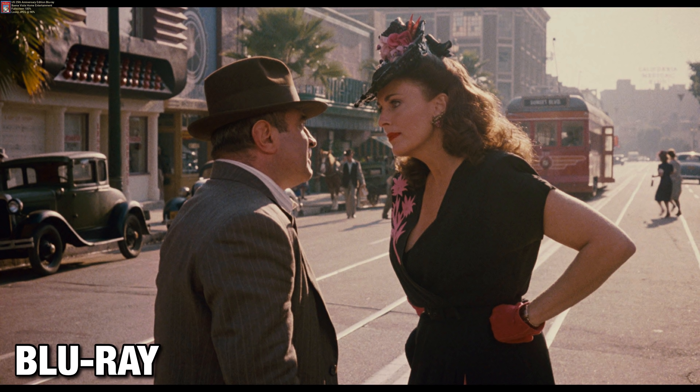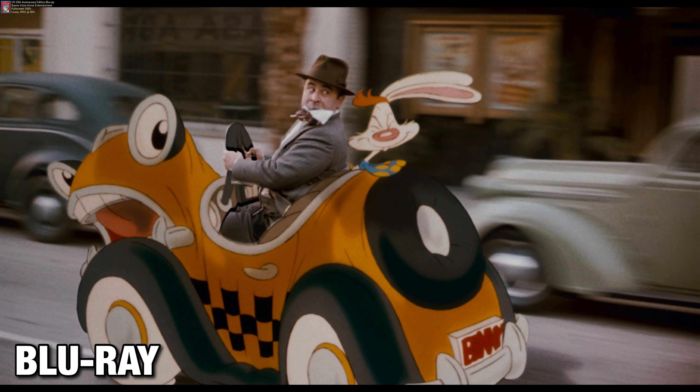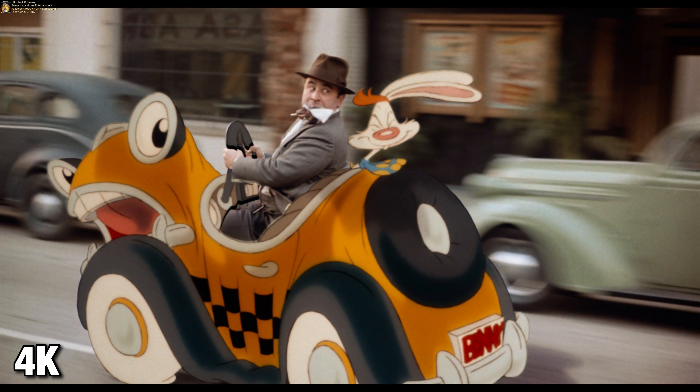Visually, I thought this was a pretty solid upgrade. The detail is definitely better — you can see that in screenshots. With the 35 millimeter film in live action scenes, there's a nice upgrade from Blu-ray to 4K: finer details around faces, noses, the brims of hats, things across desks. Elements in the background that were fuzzy start to come into focus and the whole picture cleans up.